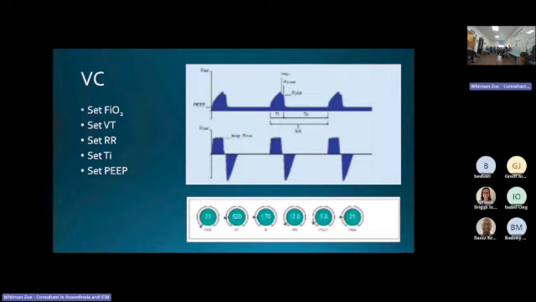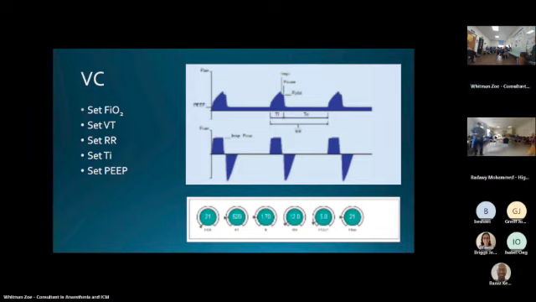So if I go through some of the modes, for a start, there's not really much evidence whether one mode is better than the other. Lots of people try, but nobody's really been able to find any evidence that one is better than the other. I think it's more of a cultural thing as to what the unit you happen to be working on is used to doing. Here and at Glenfield, we tend to do BiPAP, a pressure control. In Europe, they do a lot of volume control. I don't think it makes a huge amount of difference, to be honest, but it's what the nurses are used to, which makes your life a lot easier.